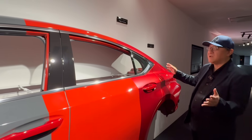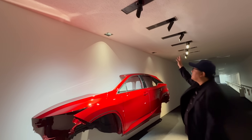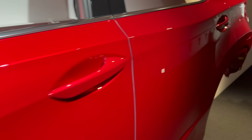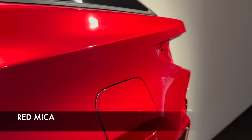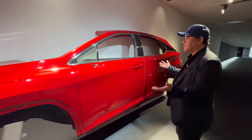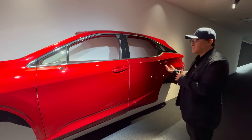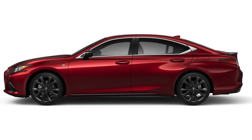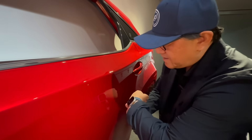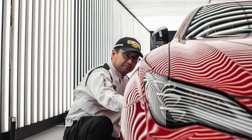For the final finish display, they're showing the paint under different lighting conditions to simulate morning sun, mid-afternoon sun, and early evening. This particular paint — called red mica — has a deep enhancement that shifts color based on the lighting. You get essentially multiple colors from a single paint, so it never gets boring. The paint is so deep and crystal clear that if you hold a watch up close to the surface, you can actually read the time reflected in it.